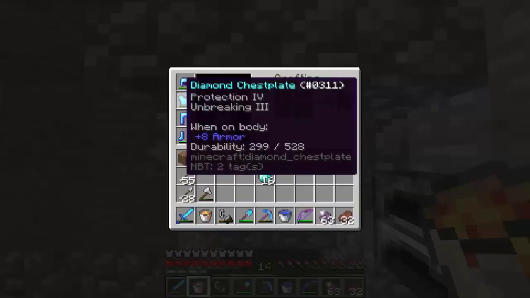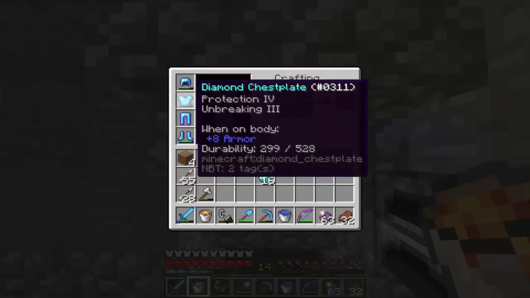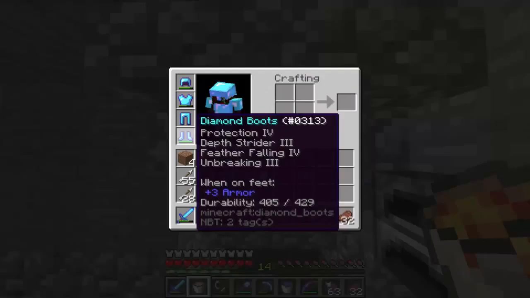And speaking of enchantments, these are my enchantments for my helmet, my chest piece, my leggings, and my boots. My boots are the most overpowered they can possibly be. I don't see how they can be any more overpowered. I got Depth Strider. I guess I could do Depth Strider 4 if that's a thing.